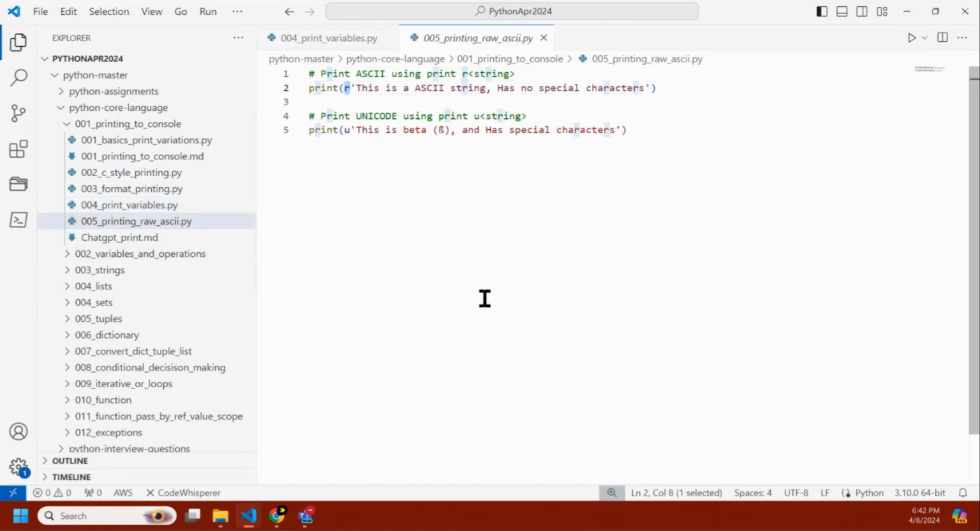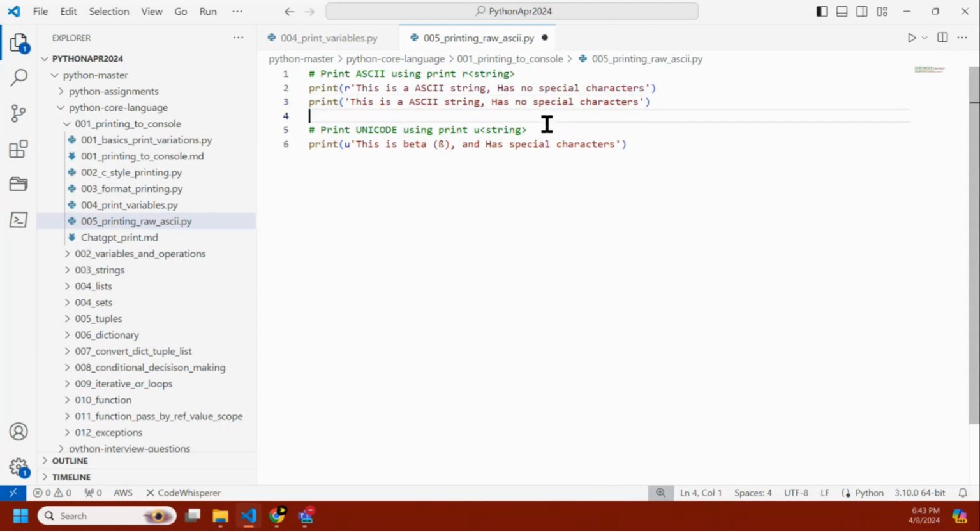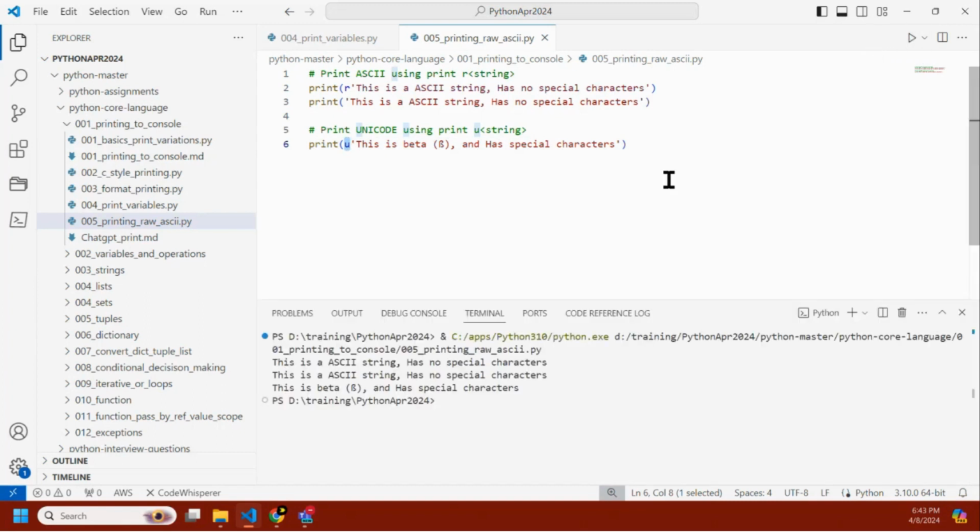Now, there is one special thing that Python supports in a string. Raw is basically the same string, like general strings are raw strings or ASCII strings. You don't need to put R in front of that. But if you want to Unicode something, Unicode means you can print non-English characters. Right, non-English characters like beta is a non-English character, right? It's a Greek symbol. That's not B but beta, right? So you can actually print these to screen using Unicode encoding. So if you encode it into Unicode, you can do that. So you see here, I have printed the special character beta in terminal. This is possible through Unicoding. So this you might not encounter too often, but this is just a nice to know thing. Okay, this is how you use it in a print statement.